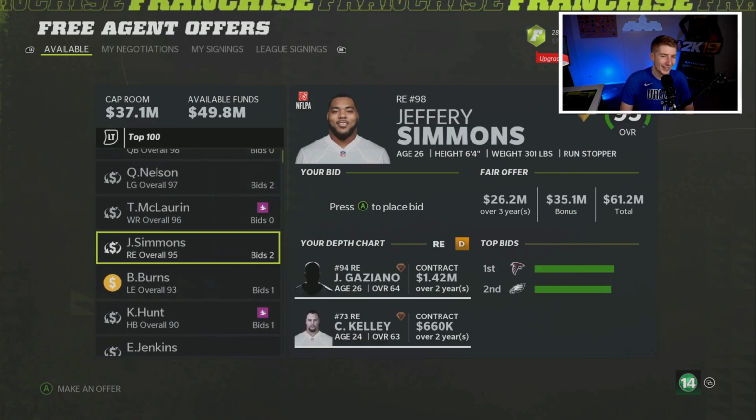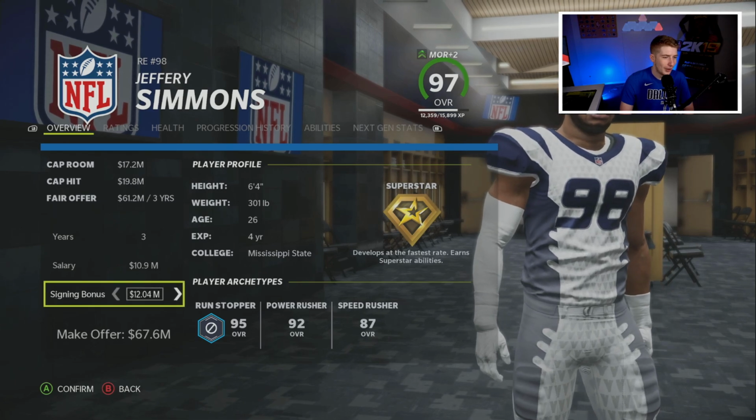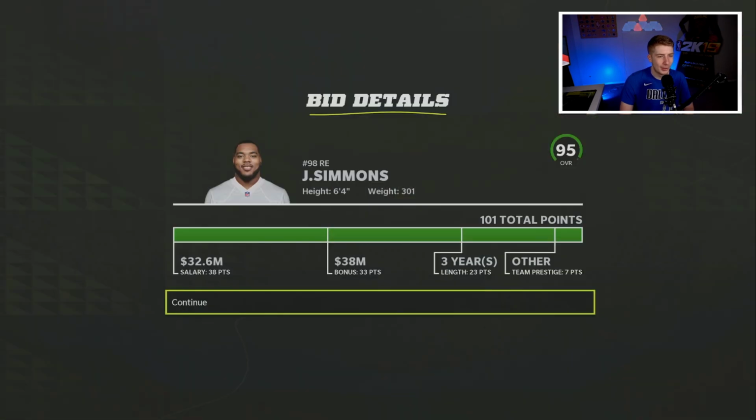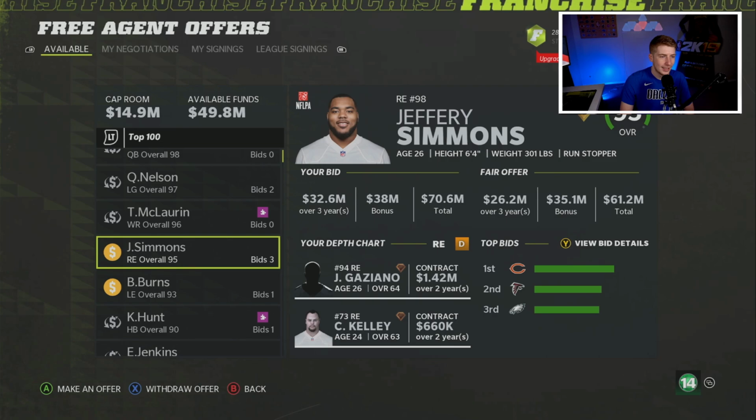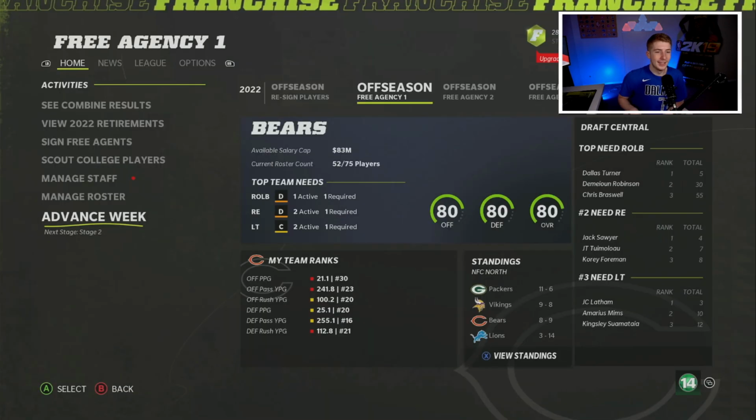Yeah, you know, I feel like I got to do it. I'm going to go for Jeffrey Simmons as well. We're going to do it. Go for Jeffrey Simmons and Brian Burns in the same free agency class, unless we get both of them. So I'm going for it. We're going to try to get both of them on my roster. And if we get both of them, man, this defense is about to be scary.